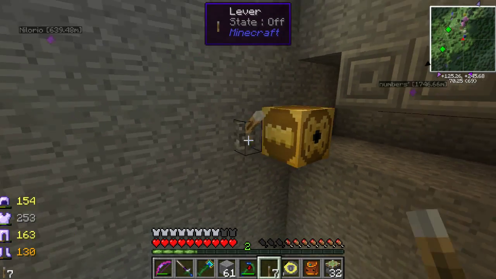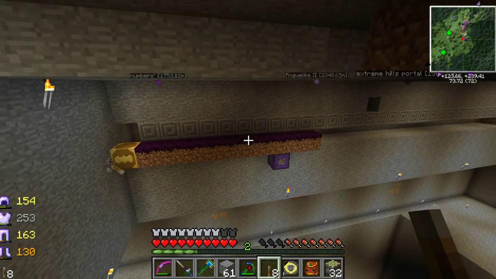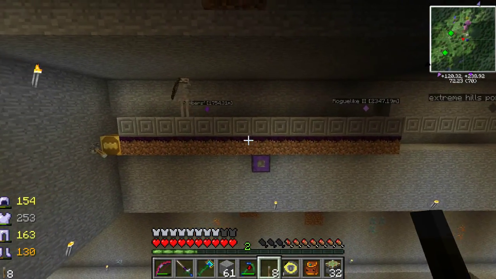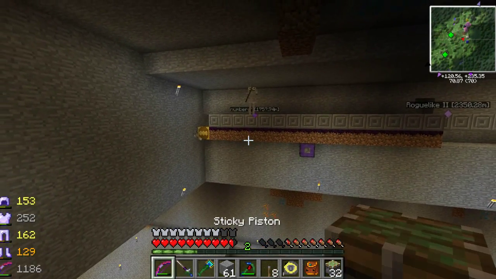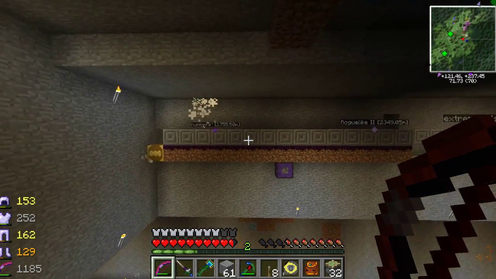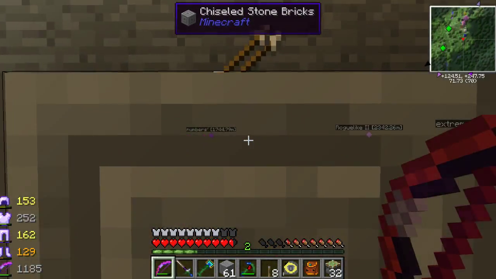Oops. Triggered it. So let's pull out the cursed earth. Hopefully we won't get too many spawns right now. Oh, we did. We got a skeleton. Oh, he jumped on top. Interesting. Well, I'm going to cover up. But no, that won't work. Oh, and now it's detecting the arrows.